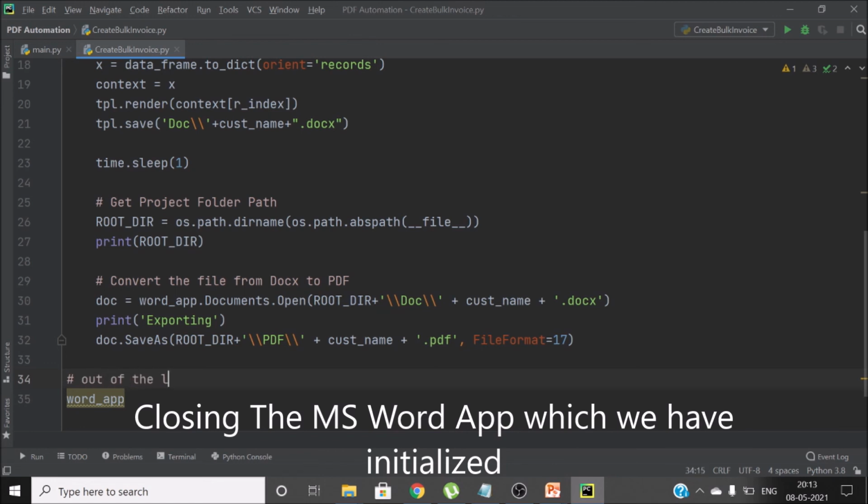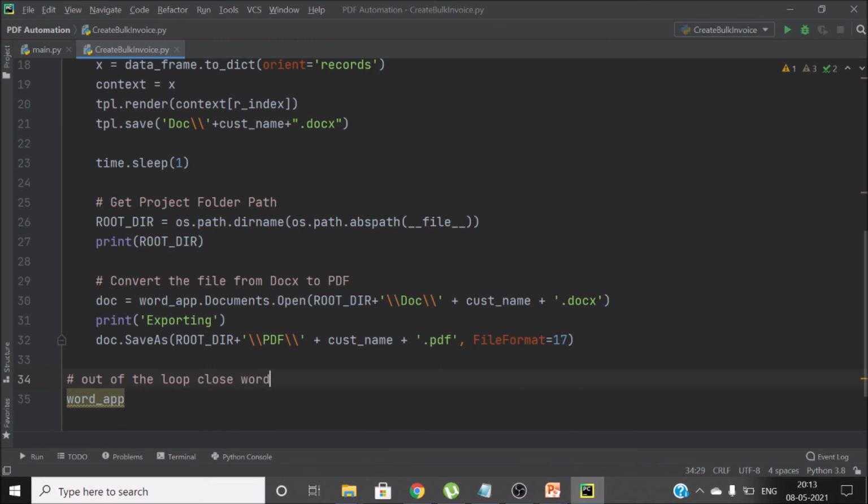Out of the loop, close the Word application which we have started, dot quit.